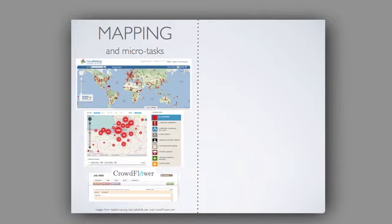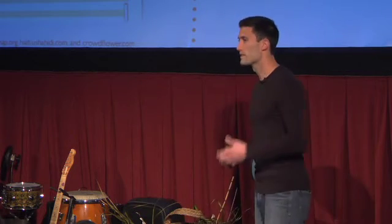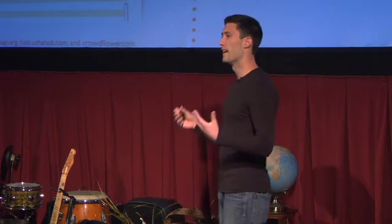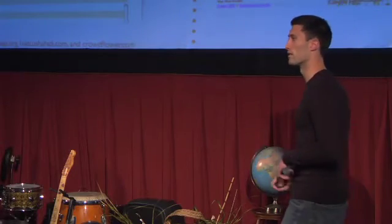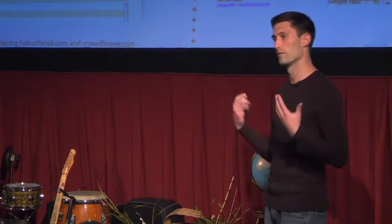Mapping and microtasks. Things like Health Map — a web-based platform for disease surveillance — and Ushahidi for crisis mapping. You might not have heard of Crowdflower, but it's a microtask platform showing that crowdsourcing output can be reliable: the more people you throw at a task, the more reliable the output. We used this for emergency response after the earthquake in Haiti. For health programs, workers can triage and decide where to send emergency services based on location and distance, and dynamically map who has what and where after a disaster.